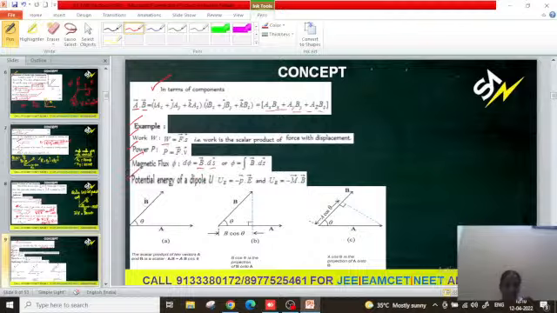Next, potential energy. In the calculation of potential energy also, we can follow the properties of dot product. Potential energy of a dipole we represent with the symbol U. Here you can see potential energy of a dipole moment in the electric field. Then the potential energy of the dipole will be equal to minus P bar dot E bar, where P bar is the dipole moment and E is the electric field.